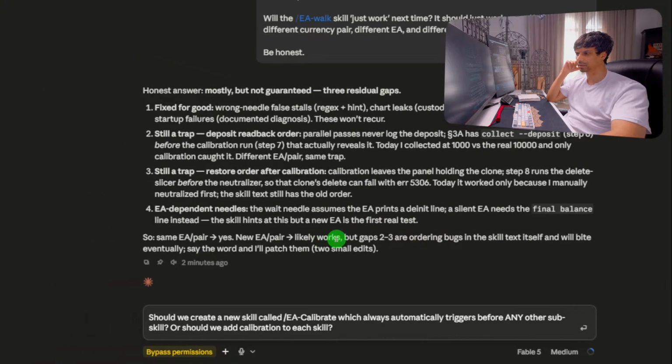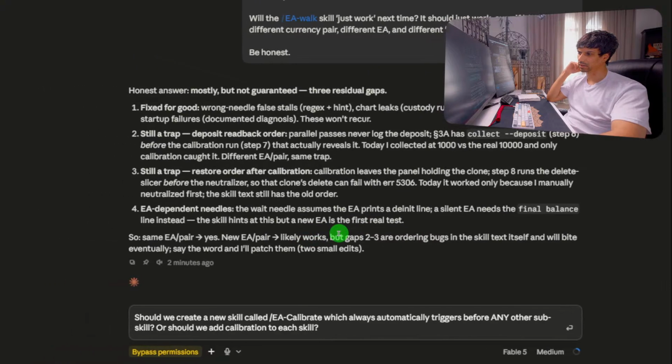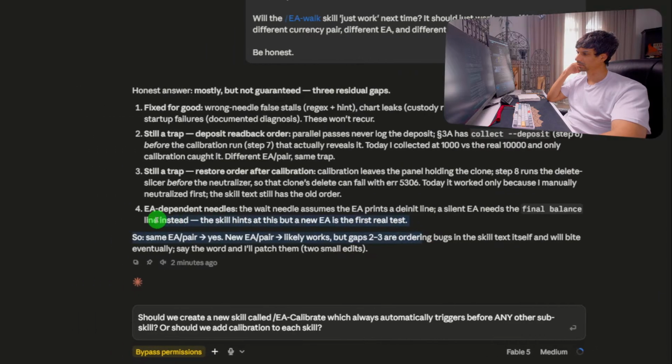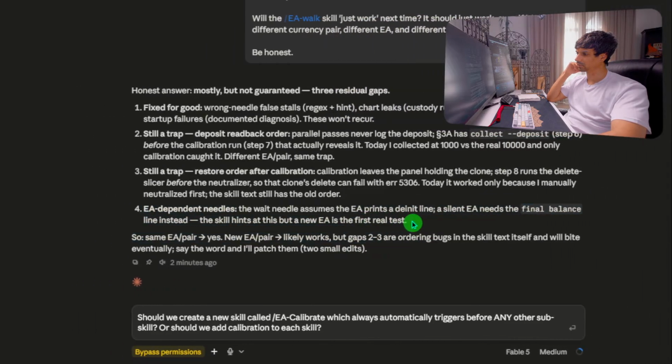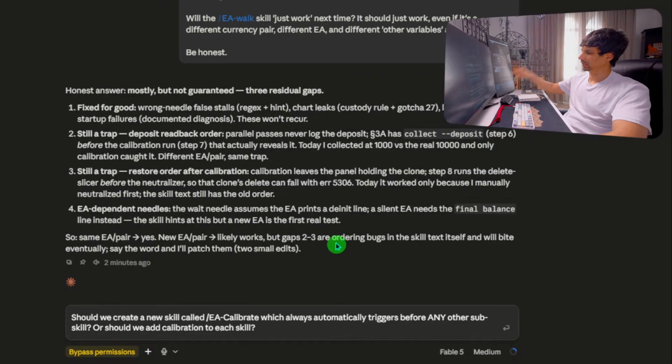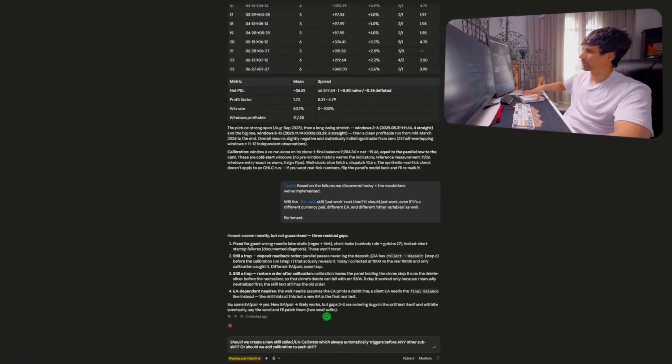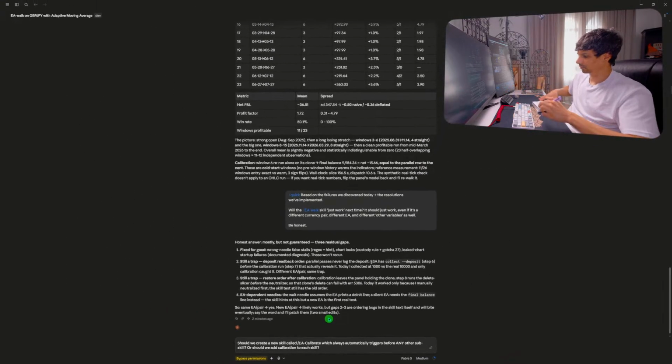Skill hints at this, but a new EA is the first real test. Yeah, we'll come back to that. I'm just gonna write it down. I'm gonna say test other EA soon. I'll also put that to average.